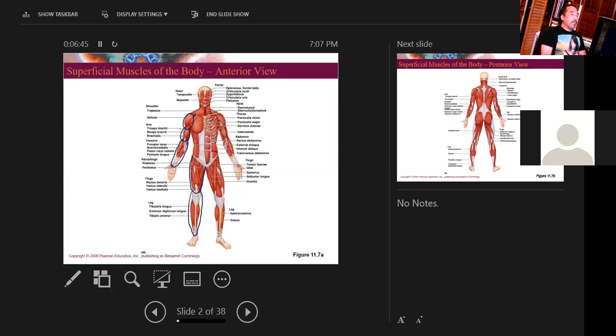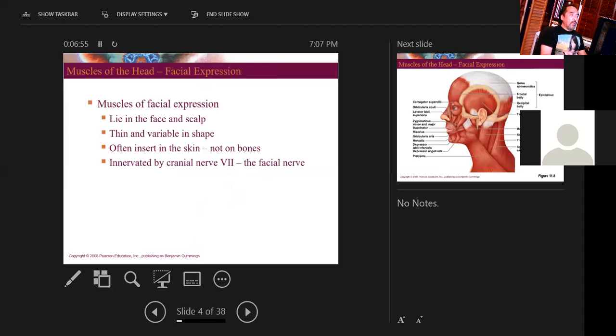So we're going to do a systematic study of the muscle, okay? So we don't just go all over the place and identify all the muscles at random, okay? Right, so we're gonna start with the face. From this time on, okay, you're gonna associate nerves with the muscles, okay? You're gonna associate nerves with the muscle.